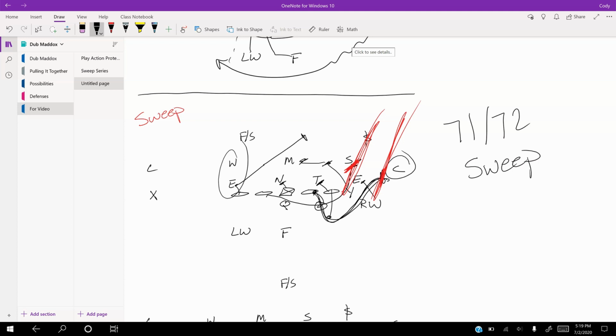Right here, this is typically gonna work off of a trap action where we're gonna fill with the fullback here, and we're gonna boot backside here, and we're getting the sweep going with the left halfback right here, and he should hit it right there. Okay, but again, the blocking, we've got to get the down blocks. We've got to take the angles. Okay, so the wing back has an angle, the Y has an angle, the tackle has an angle, the nose has an angle. That's why people say that the wing tee is about angle blocking. Well, it is. Look at all these angles.